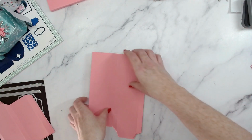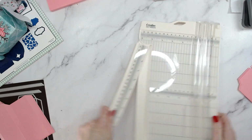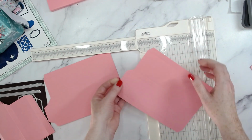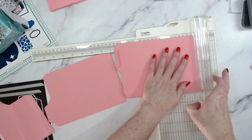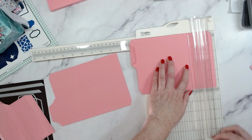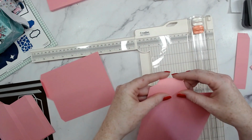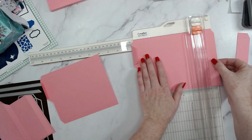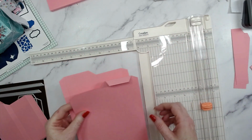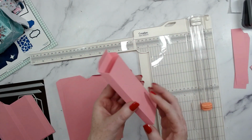So we're going to be needing our paper trimmer for this one. And what I want you to do is just fold down this tab here, have it turned out this way, and then I'm going to pop that at 7 inches, and then we're going to cut, and then do the same on the other one. Fold that upwards, pop that in at 7 inches, and then slide down. And then what I want you to do now is just fold everything and then glue everything round to make a little tunnel just like that, and then we'll be ready to move on to the next stage.